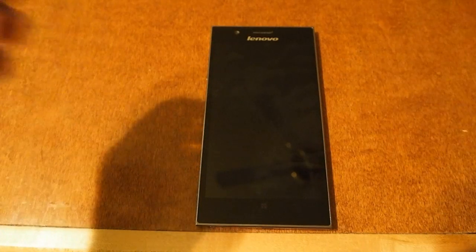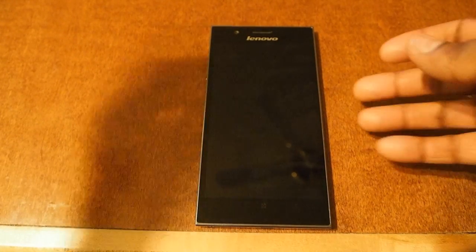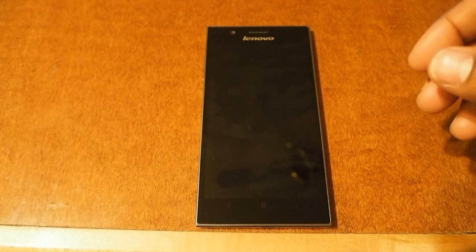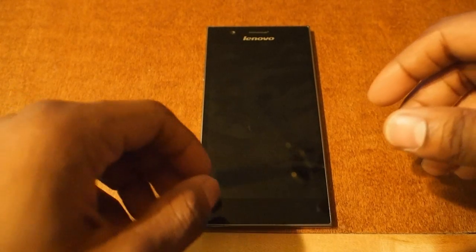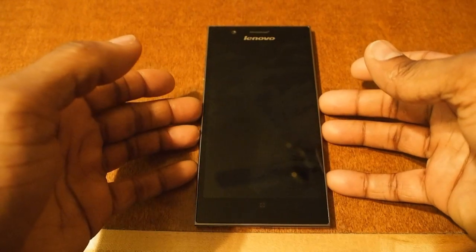Another battery story is I went camping this weekend and the phone was sitting in the car on. I didn't turn anything off. I didn't put it into airplane mode or anything for a few days, and the battery barely moved. So I was impressed by that. I was expecting it to be dead.